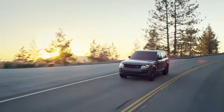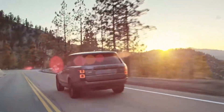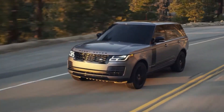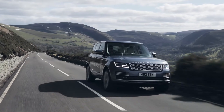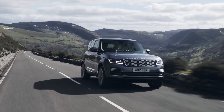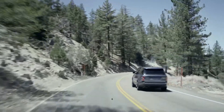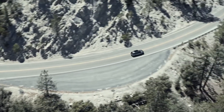Power options include a brand new straight-six diesel engine for great low-down torque and up to 350bhp, a silky smooth straight-six 3.0-litre petrol with 400bhp, the PHEV which combines a 300bhp petrol engine with an electric motor. And for the top-of-the-range cars, there's the option of a 5-litre supercharged V8 petrol with a devastating 565bhp and a 0-60 time of around 5 seconds.